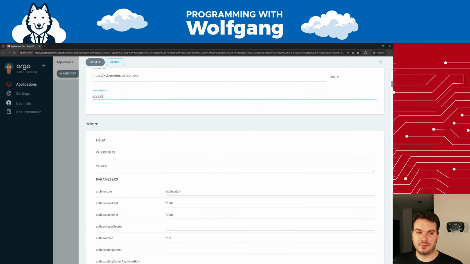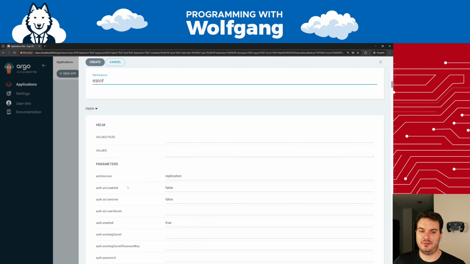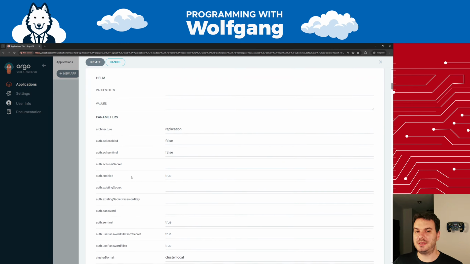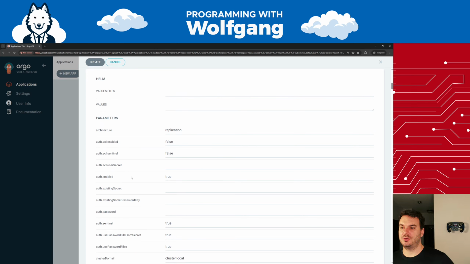If you scroll down, then we can see all the values from the values file of the Helm chart, and we can override it there. So for me, that's really great because Helm charts can be quite complicated, especially if you just use one from a third-party provider, and you have to go into the documentation, check out how to override them, and especially for a beginner, it can be quite painful to get started.